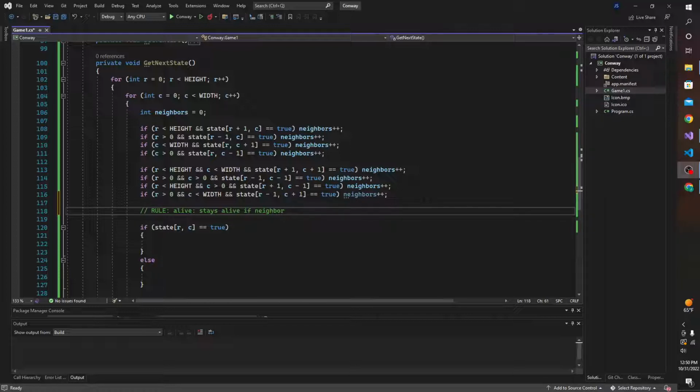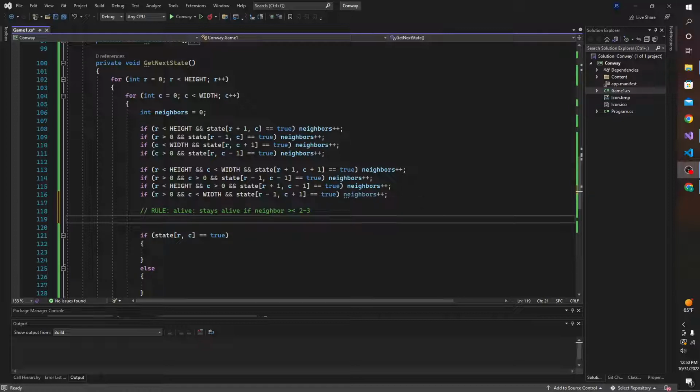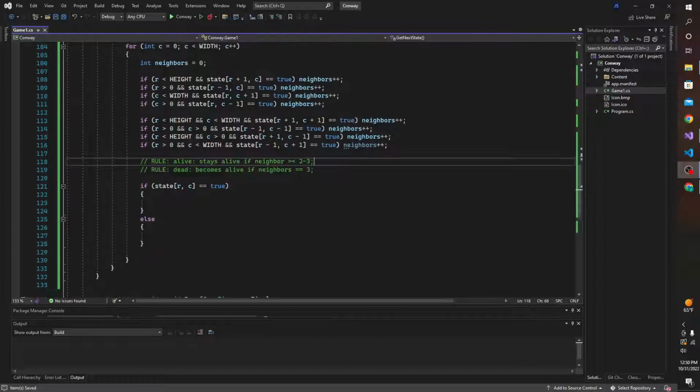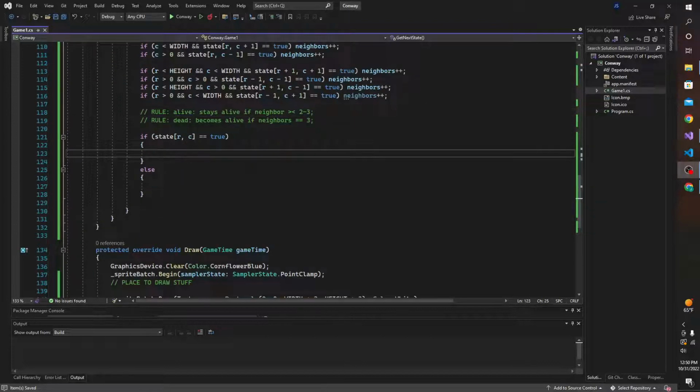So it must be within 2 to 3. And then the rule for if the cell is dead: it becomes alive if neighbors is equal to exactly 3. I don't know why I'm going to put semicolons there, but I'm going to.